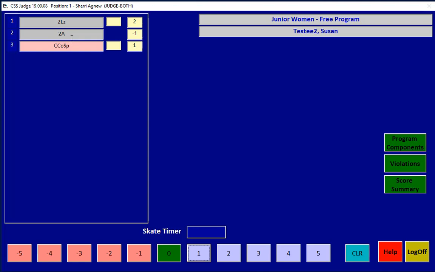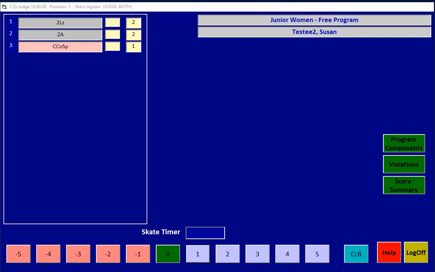Also related to GOE entry, you can either click on the element box or the box where your GOE will appear to update that GOE. You'll see as well that the element will begin to appear on your screen as soon as the technical panel starts to enter it, instead of once they hit Add. This is especially helpful during longer elements like step or choreo sequences, where the type of element will be input sometime prior to the identification of level, and Add is pressed to input the element.